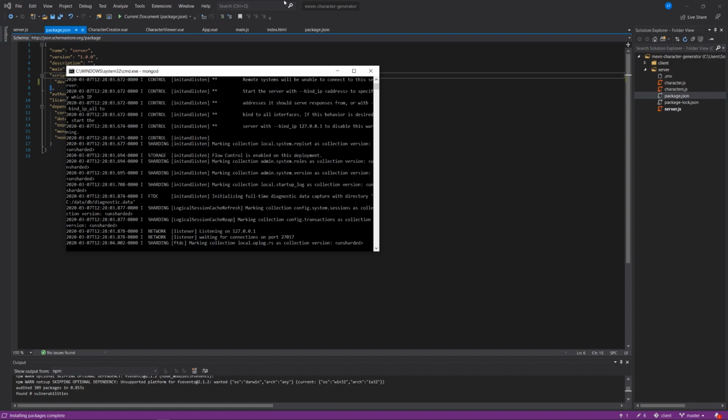What I had to do is go in and add Mongo to the path of Windows so that whenever I type in Mongo or MongoD in my command line interface, it knows what I'm talking about. Otherwise, it'll just throw you an error and say, like, I don't know what Mongo is. What are you talking about? So I had to do that.